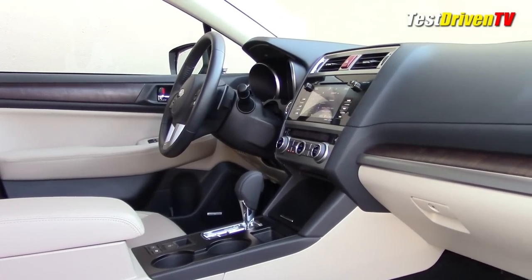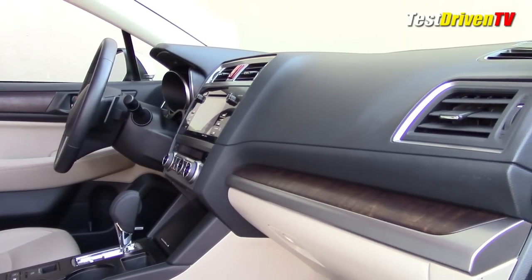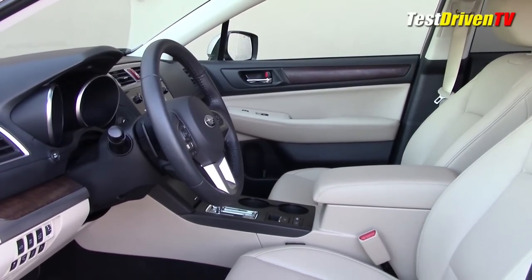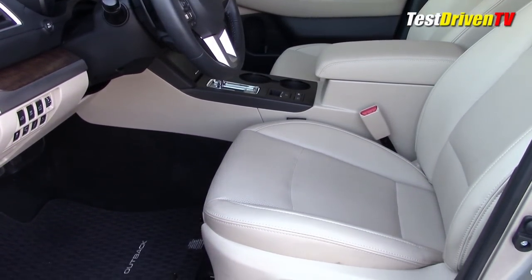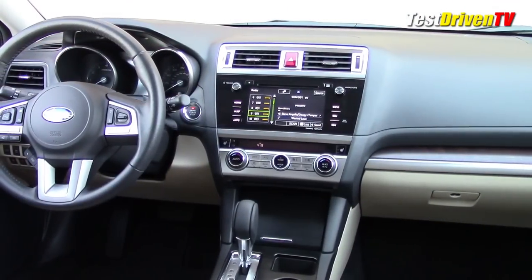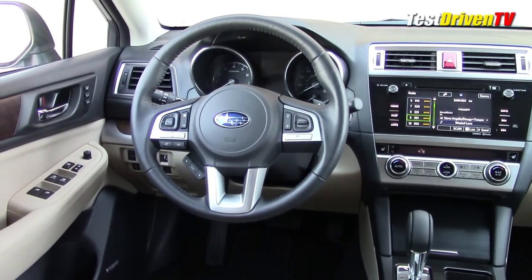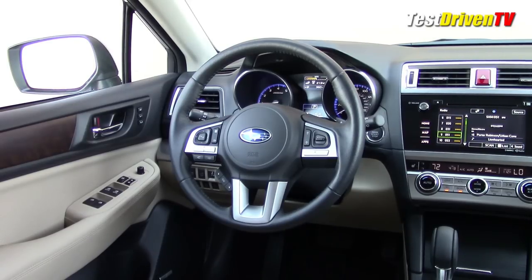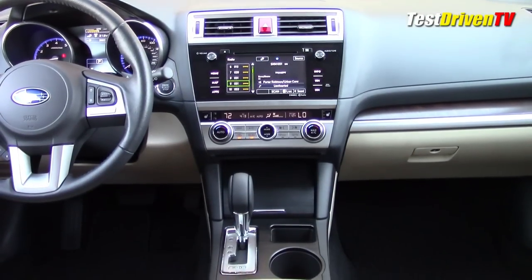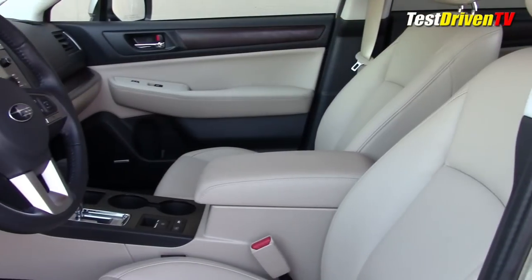Inside is where we find a new level of quality and upscale materials. Subaru added soft-touch trims in places like the doors where your arms can feel the difference. The dash and console materials also impress with their feel. The dash is laid out very traditionally in terms of design — as I got behind the wheel, just about all the controls were exactly where I expected to find them. The Limited's heated leather front seats were easy to adjust and saved my settings in memory. There's generous storage in the center console, glove compartment, and plenty of cup holders.